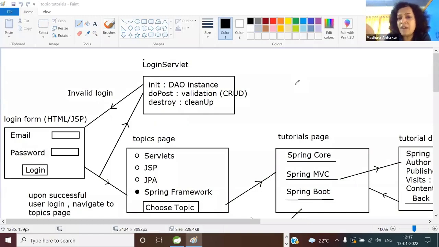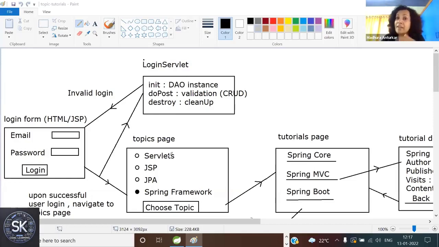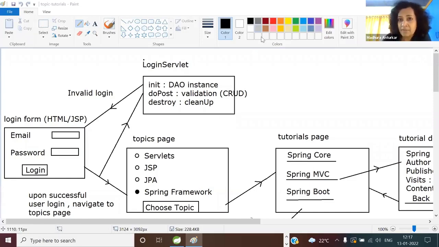Of course, the location header value, /topics, right? And what method will it use, GET or POST? Of course, it is automatically generated, there's no form submission, so the method will be GET. And this is how you have navigated the client from the login servlet to the topics page in a brand new request.